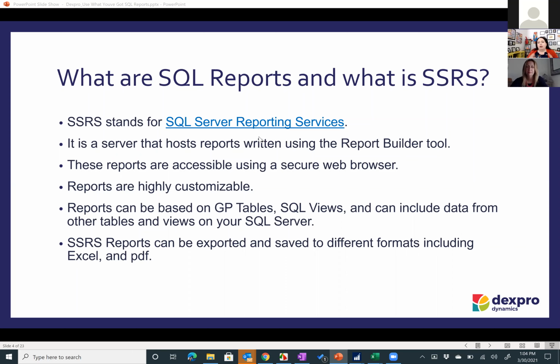It can be based on the flat regular GP tables, but often we base them on what are called SQL views. We're not going to get into training you today on how to build a SQL view, but for you to understand how powerful these are, I wanted to take a minute and explain what that does. Basically, sometimes in GP, the information that you want is on 5 tables. Even a simple report like an AP aging report, the information that I need is on the payables vendor master table. It's on the transaction table, and it could be on open, work, historical, depending on what reports I'm running.